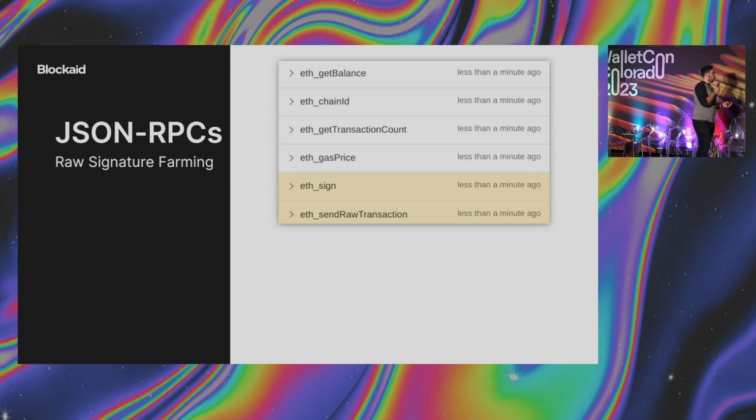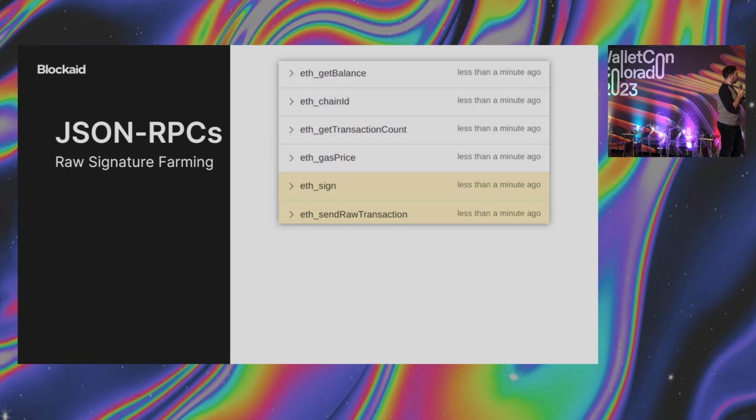Now we should dive into the JSON RPC. I think this is the most interesting part. So before we dive into this, we have here two case studies, one of them a next-gen vulnerability we found. I want to say that there are a lot of cases like this. We are showing only two cases, but we are seeing tens of these each day via our customers. So just a disclaimer.